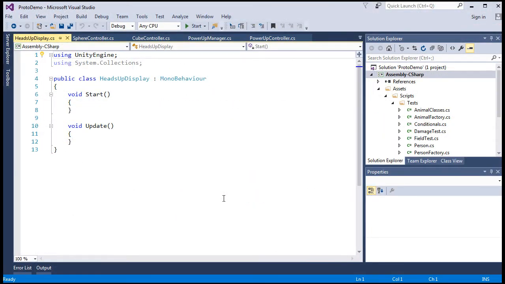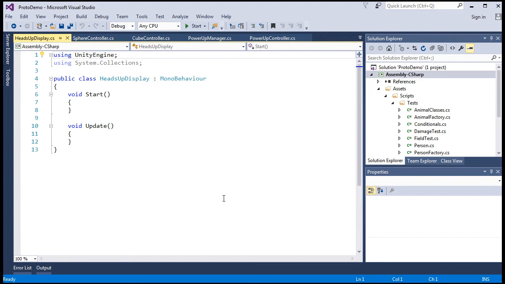Alright, so basically OnGUI is run in a loop, very similar to the Update method, but not so tightly bound to the same one call per frame specification of the Update method. But otherwise, it looks like it'll be a good place to put our event-based UI stuff if we had them, like buttons and menus and that kind of stuff. So we don't really have that right now, but it looks like OnGUI will also serve us well to output our text labels with some of our HUD information.